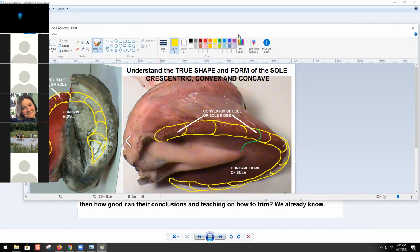But the way it grows is different. Let me show you here. Okay, that might work. This would be like this. See, the convex ridge of sole is more towards the outside. This is the convex ridge of sole. Because the sole grows down and forward, right? So you can't just chop the toe up right here, or you would have no sole in the toe. So that's where that shape comes from, but it grows from here. See, it grows up like that.